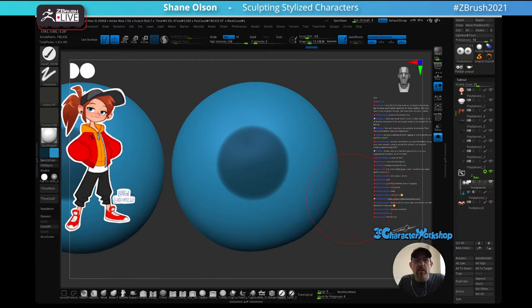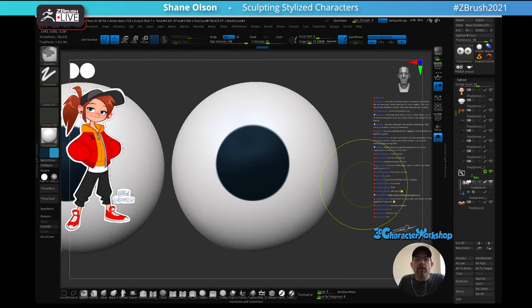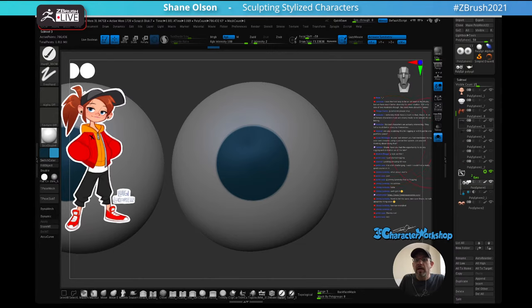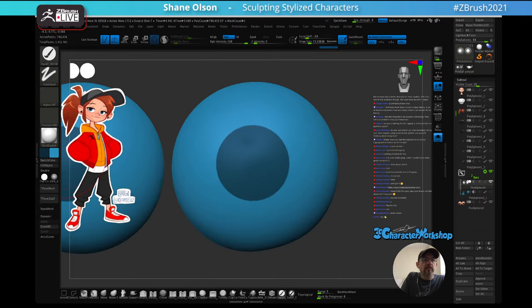Okay, let's see. Back to here. So I can't see the mask very well, so I'm gonna turn off the paint. This is what the mask looks like. Invert this and then shrink it.